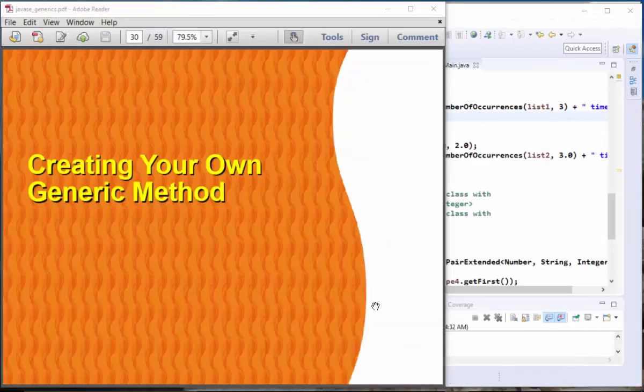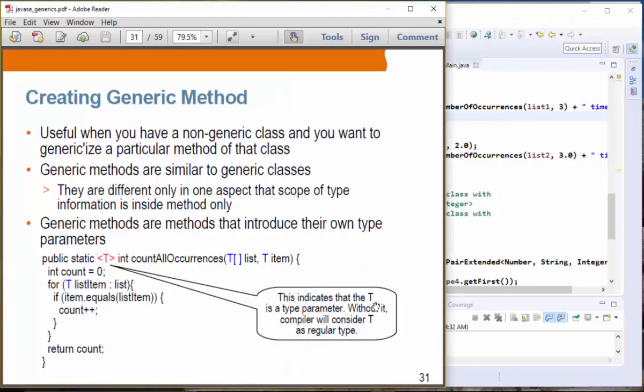So far what we have learned is how to create our own generic class. At the class level, you specify type parameters, T, U, V, something like that. Now there could be a case where you have a non-generic class. At the class level, you don't specify type parameters, but you might have a method in that class that you want to genericize.